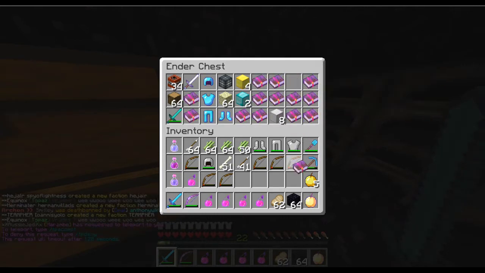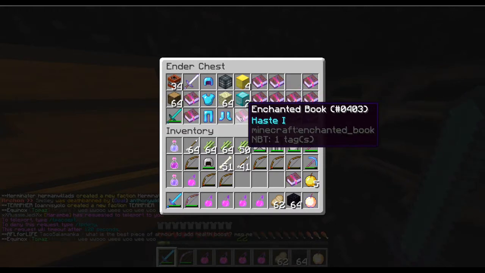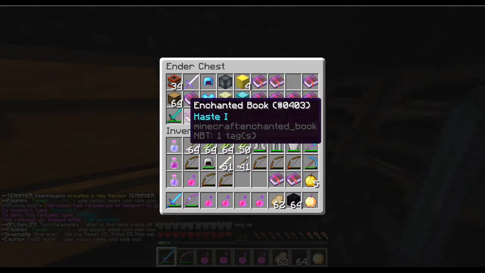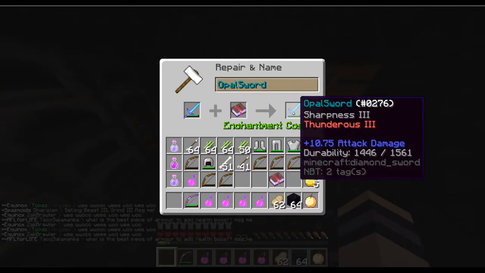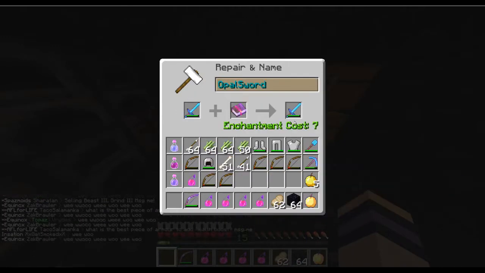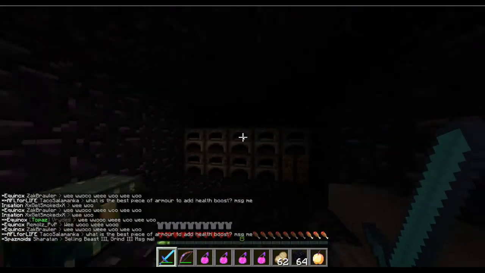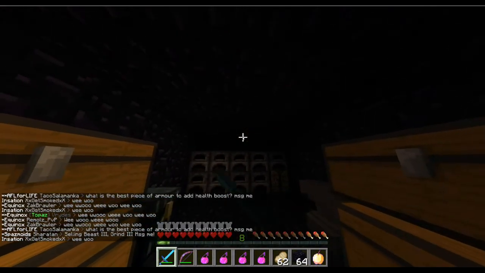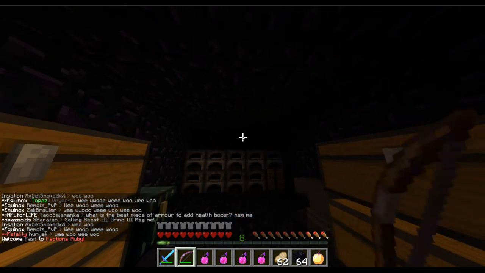But if we look at my e-chest, I have so many custom enchants ready to put on this. So let's get a Thunderous 3 out, and a Haste 1, and let's apply this puppy. Boom, Thunderous 3. Boom, Haste 1. Oh my gosh, you can hit so fast with haste.